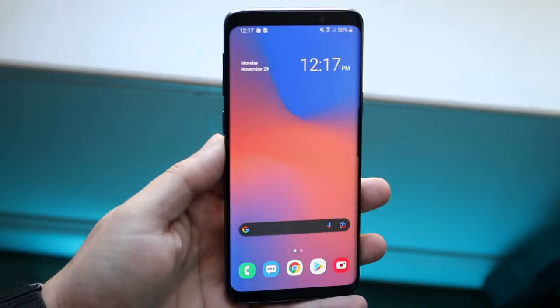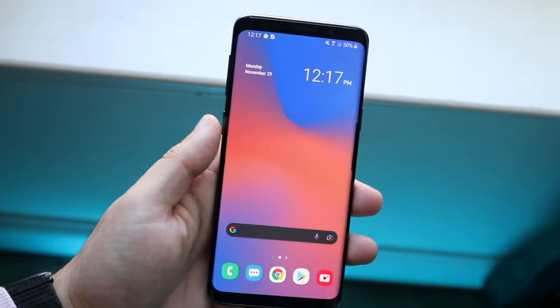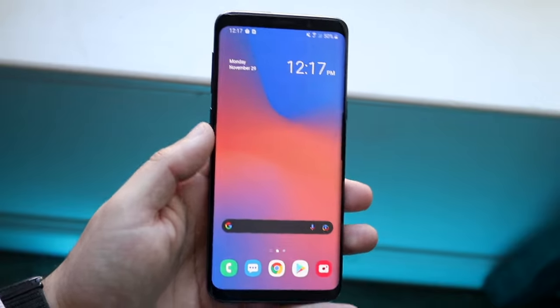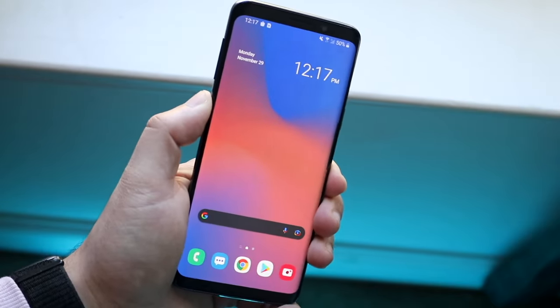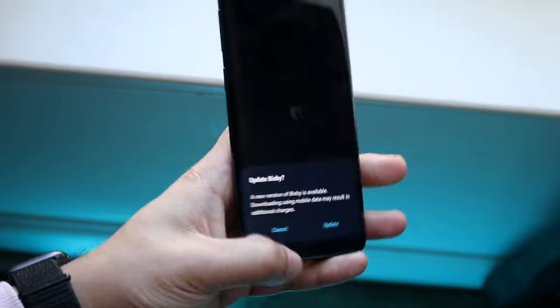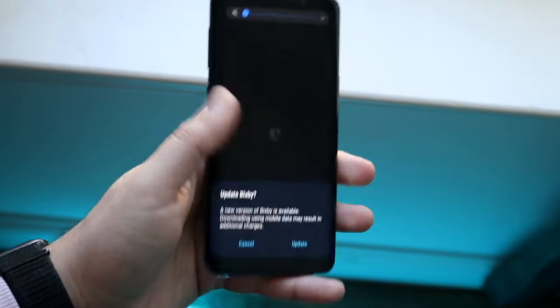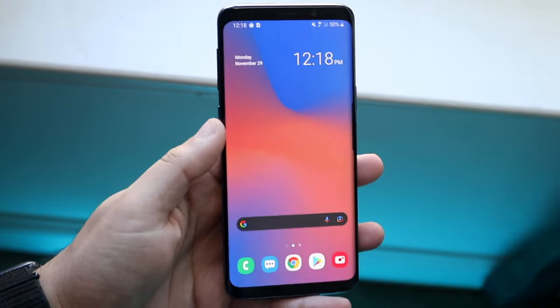If your phone is completely not working and fully frozen, I'd recommend doing as many reboots as possible until you can get into the OS. Hold down the power button on the side, or on some phones hold down both the volume down and power button together, and keep restarting until you get into the home screen.